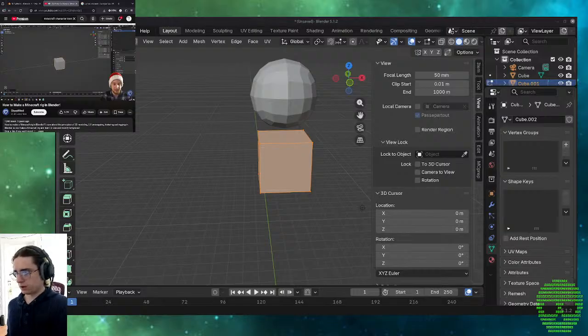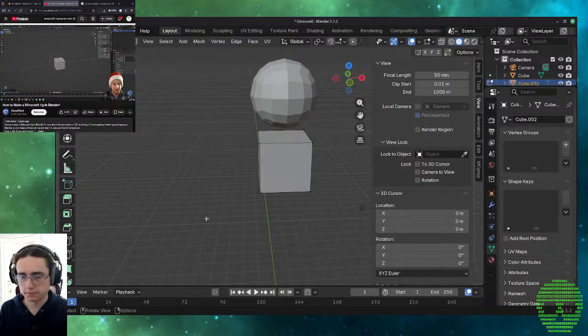Okay, that's the alarm for work. But how do I do transform?